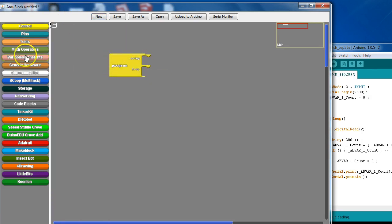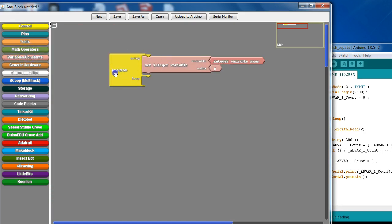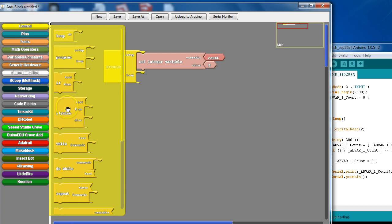Now in the setup we want to declare the variable. So the first thing we're going to do is declare a variable. We're going to call it count, and we're going to start with a value of 0. Then in our loop, we're going to go ahead and do an if-then statement.